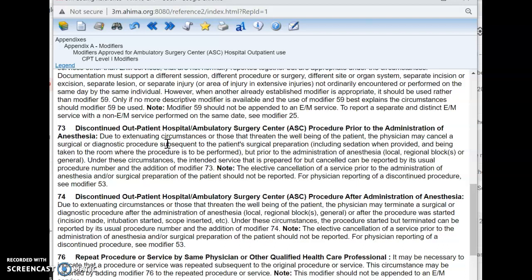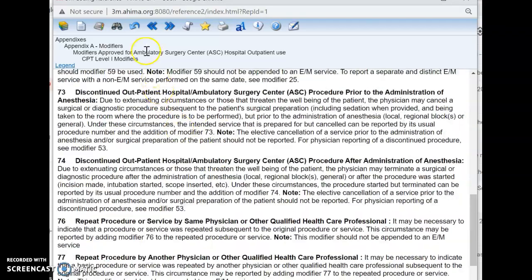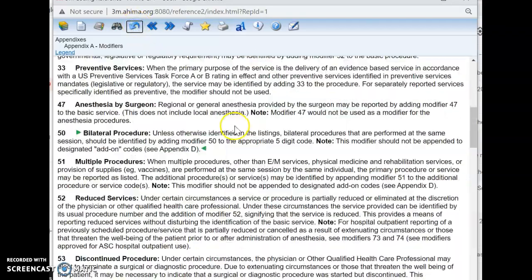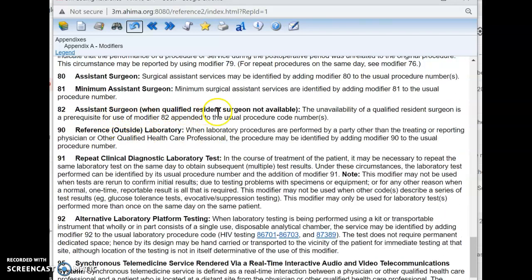Okay, 16 is the other one here. This one's pretty self-explanatory. 16 is D, which is 82. With 82, there was not a resident surgeon available, so both qualified surgeons had to come in. So that's why we're using 82. So read through that one. I think that will make sense.